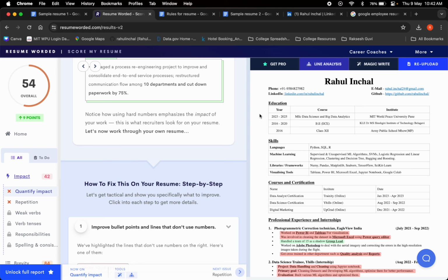So what happens is, there is a filter applied from an online or AI perspective: all the resumes go through an ATS, and there is a score, and the HR will set a score. Say for example, I want all the resumes above 60. All those resumes which are less than 60 will be rejected or sent back or whatever. So that's why your ATS score, or your Resume Worded score, should be at least 70, I would say, in order to get through.